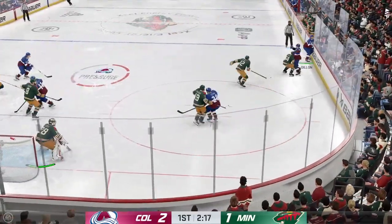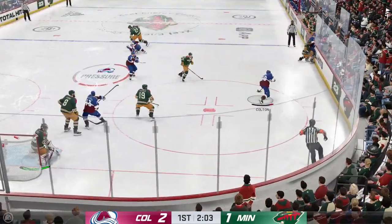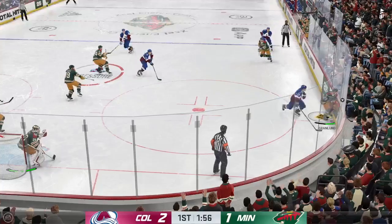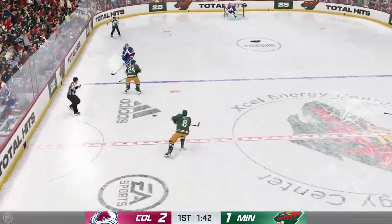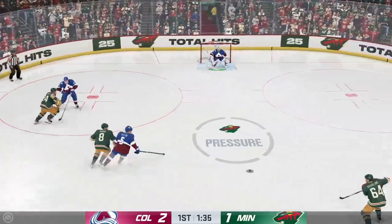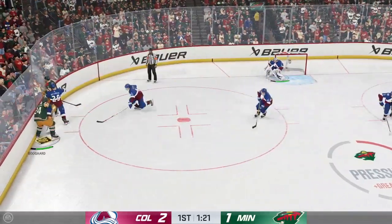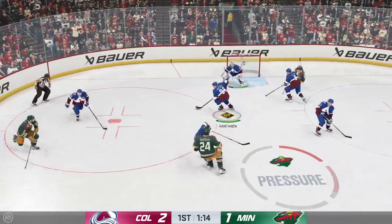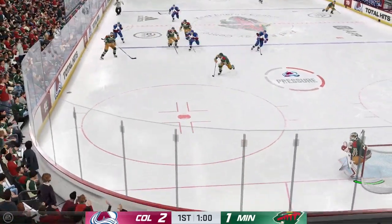Colorado's got a hold of it against the wall. Gains control of the puck here at the line. Oh, some strong physicality on the play. Slides the puck across to Niskanen. What a collision there, and that frees up a little room. Denies him! A player should never be left alone in the slot, but man, is the goaltender a task here. Gets out in front of it and makes the save.